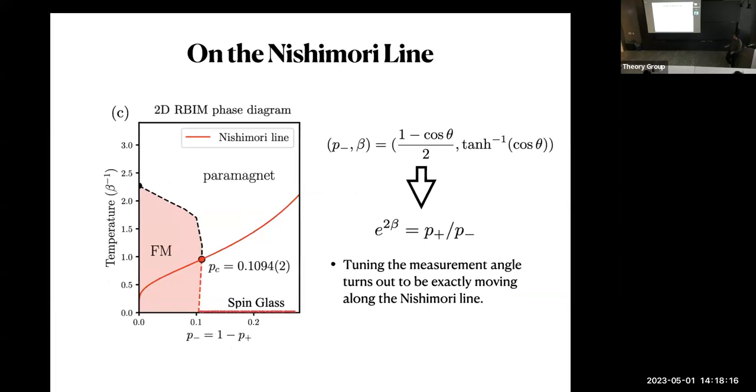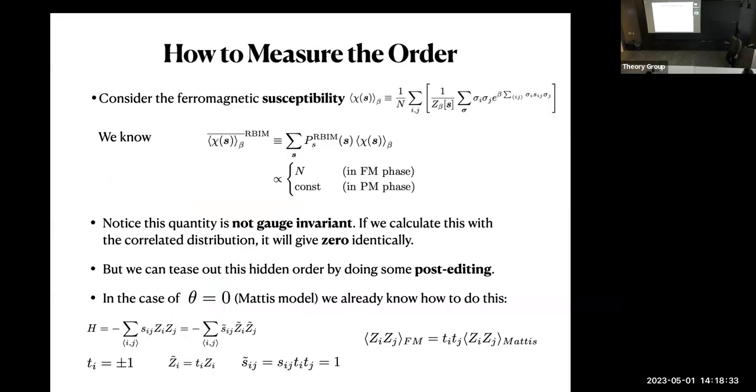Right. So what I'm saying is that tuning the measurement angle is sweeping through these Nishimori lines in this two-dimensional random bond Ising model, which gives you the exact solvability of the model. So to determine the ferromagnetic, antiferromagnetic, or paramagnetic order, what you should do is calculate this disorder-averaged correlation function, which is summed over all the random bonds with this Boltzmann weight, calculating the correlation function within each disorder configuration, and then summing over the disorder configurations.